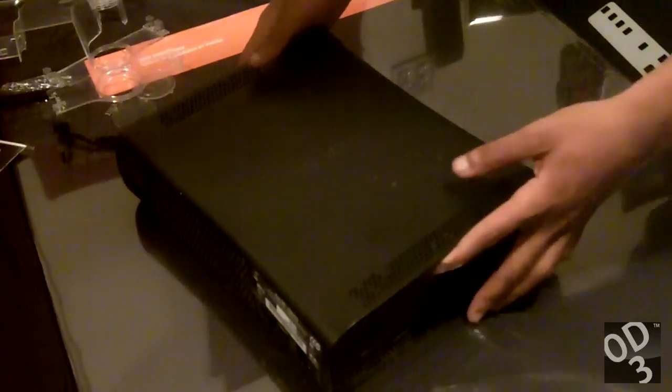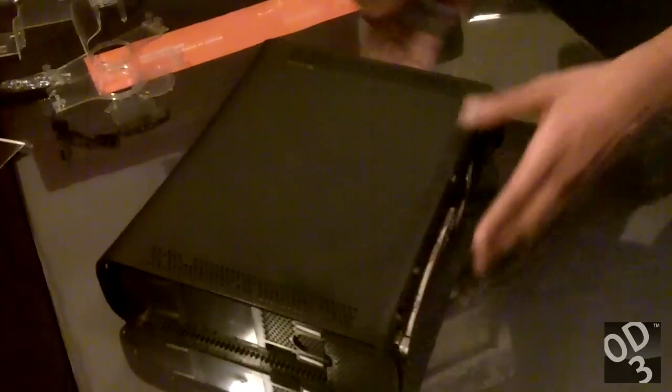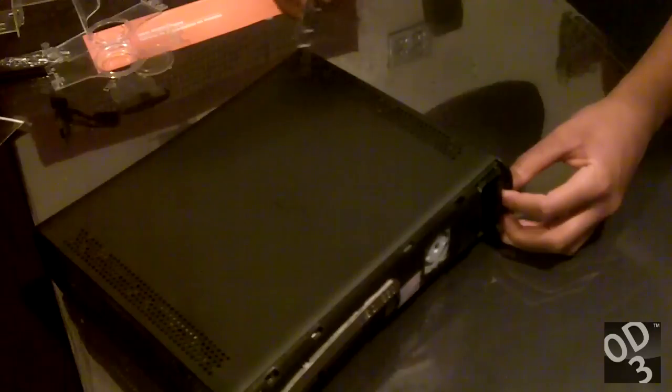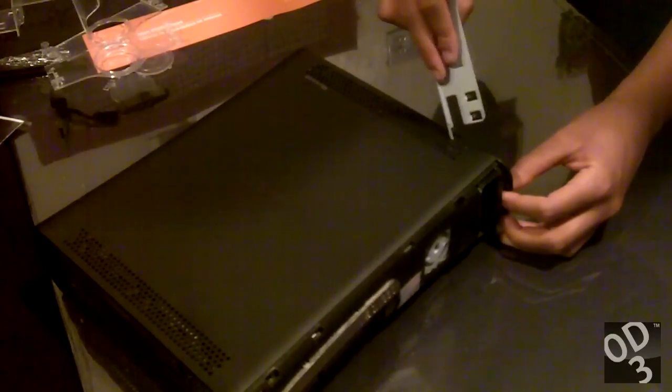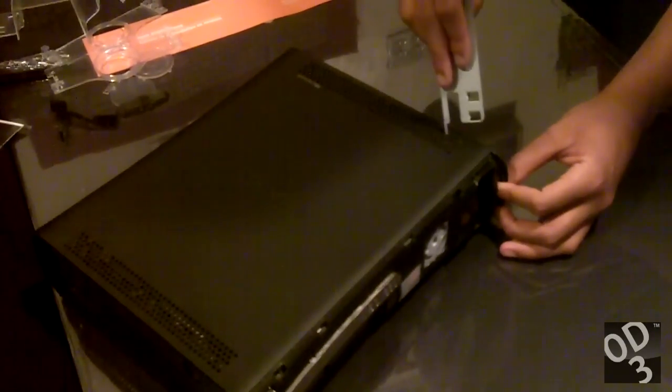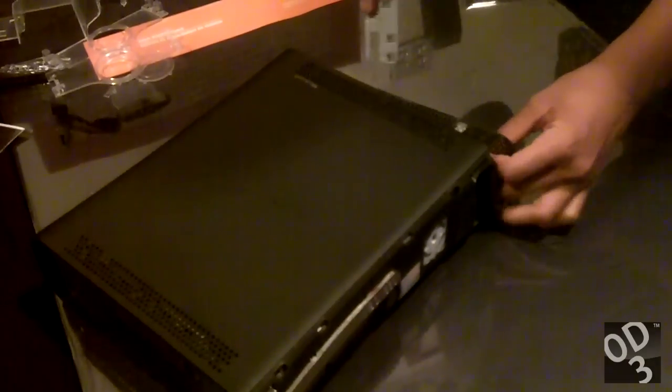I'm also going to be installing the Whisper Legacy replacement fans. Due to the technology, it moves more air — it has more blade mass because of the smaller motors, which allows more air to be moved. The blades are lighter, which gives less resistance to the air. As a result, it's going to be a quieter operating fan that moves more air.